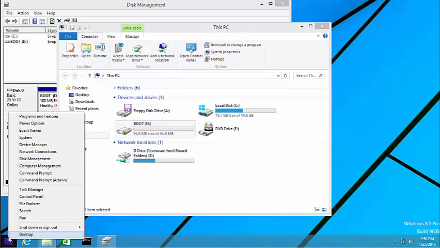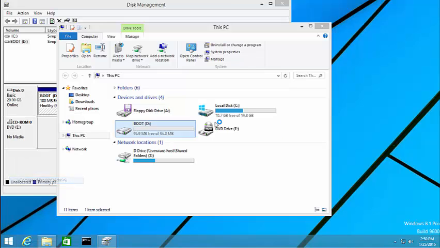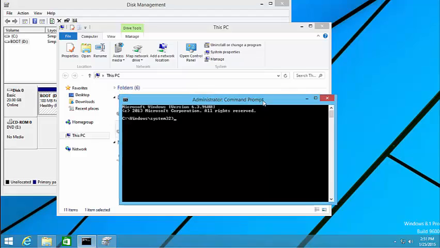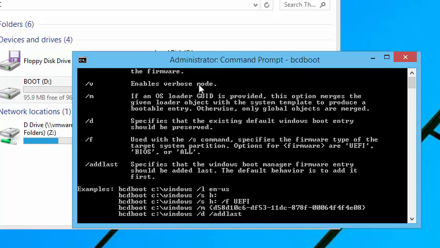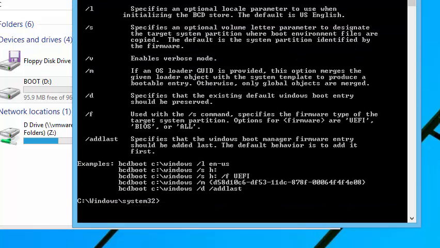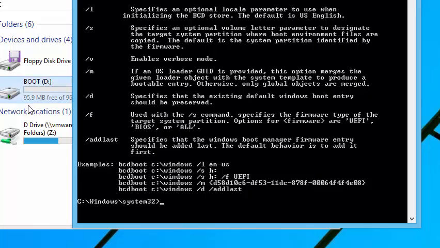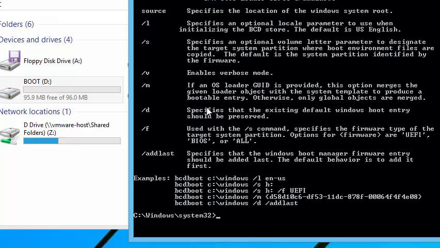The next step is to start a command prompt as administrator. This time we use bcdboot to help us install the boot file back into this partition. But this time it's different.